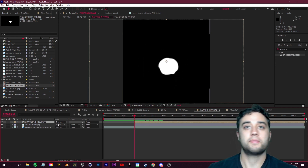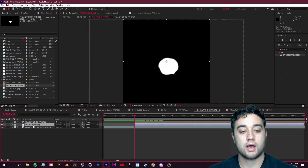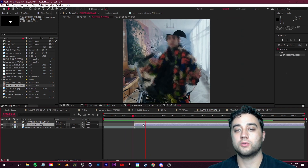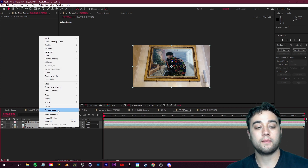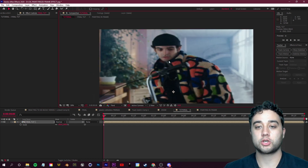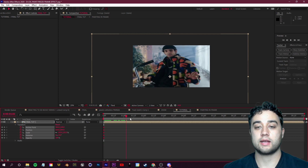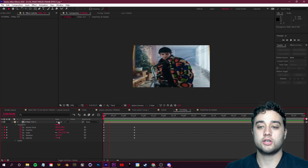Go back into your 'painting in frame' comp. Right where it switches from normal footage to painted, drag in the 'transition to painted' composition from the project bin and position it at that cut point. For the painted PNG layer, set Track Matte to Luma Matte so the painting grows in with the transition. Once satisfied, select all layers, right-click, and Pre-compose them — name it 'final.' Then click S on the pre-comp layer and scale it up until the picture frame fills the screen. Keyframe the transform properties, drag a bit forward, and click Reset — creating a zoom-out transition from close footage to the tracked painting.